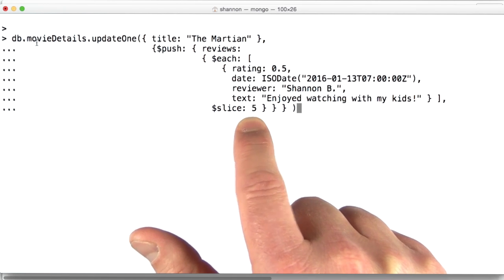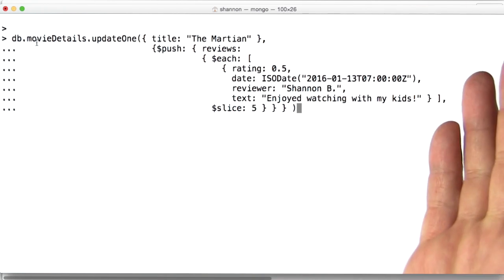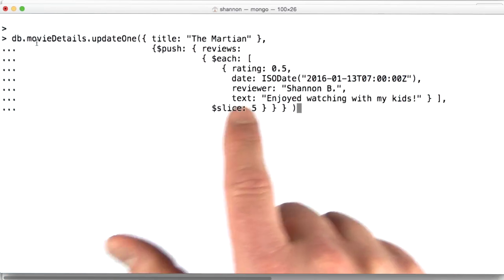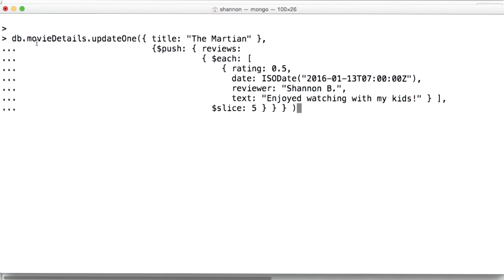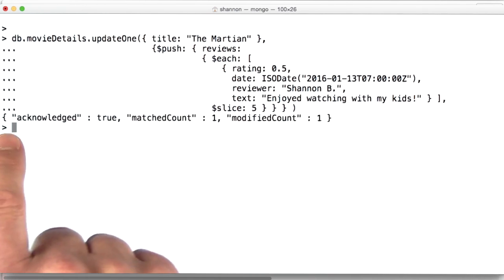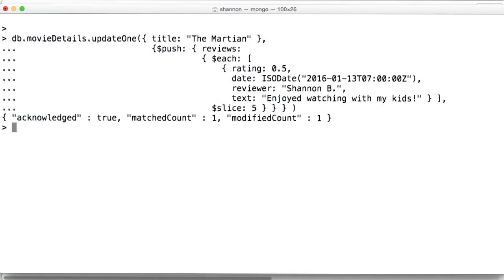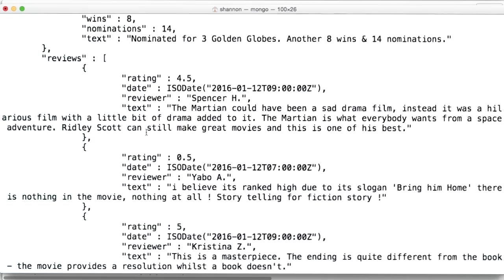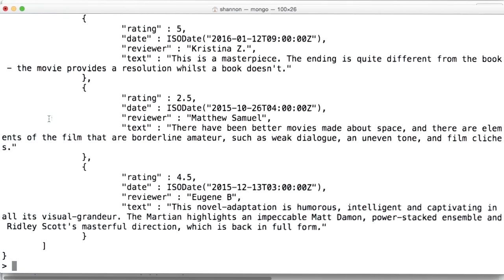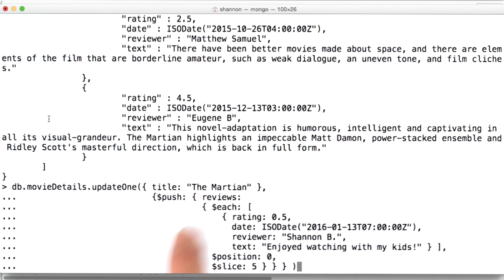Now, depending on whether there's a positive or negative value here, we're either keeping the last 5 or the first 5. I want to keep the first 5 because I'm adding reviews as they come in and want the 5 most recent. So let's go ahead and execute this query, okay? And we can see that we had success. Let's take a look at our doc. And what's interesting here is that nowhere to be found is that update that I just made. I forgot to do something pretty important. If I want to ensure that the value I'm pushing on goes on the front of the array, I need to use the $position modifier for push.